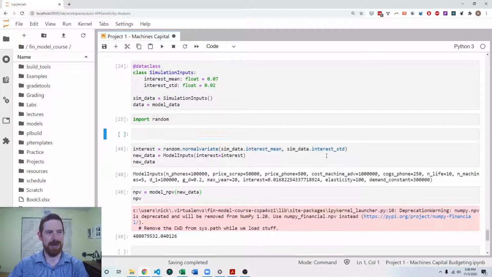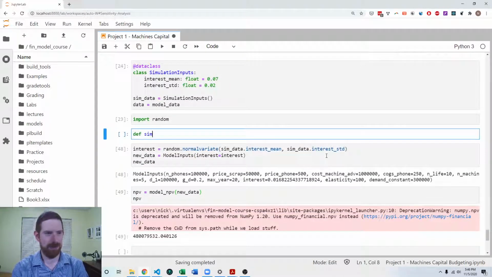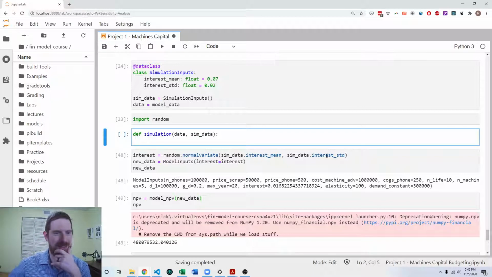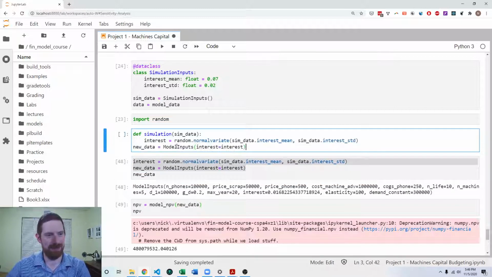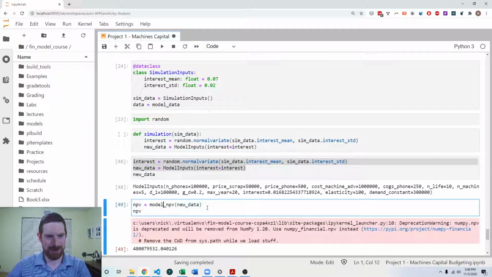So let's go ahead and create a function for that. I'm just going to call the function simulation. It's going to take the data and the sim data. Actually, it doesn't need to take the data, it's just using the sim data. And it's going to do everything that we just looked at.